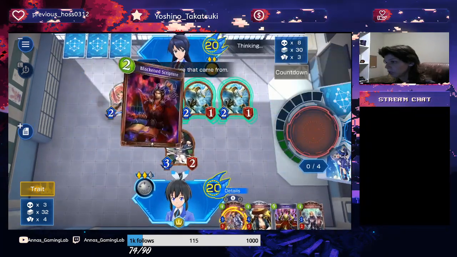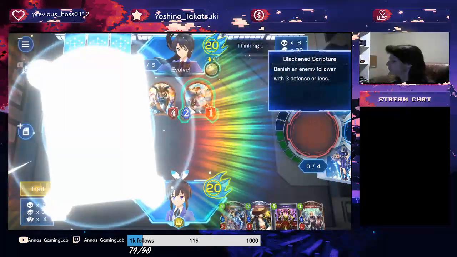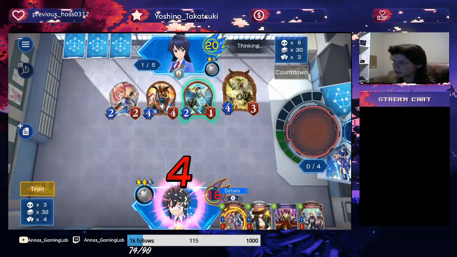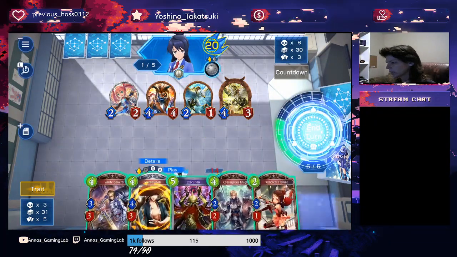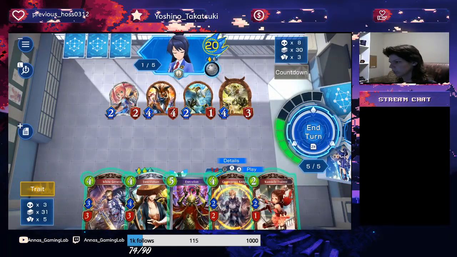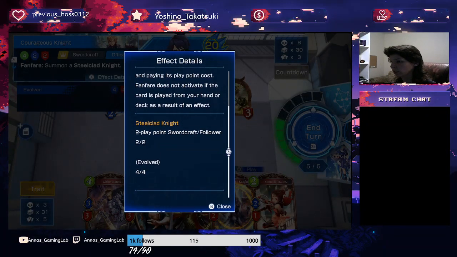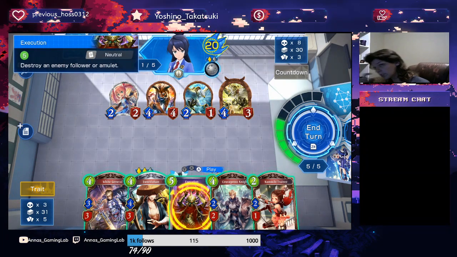Two on, please. Nope, you're not. Okay, that's cool. Didn't expect that one. I was expecting the tiger, but that's okay. 4-6, that's not bad. Still come out on top here. Courageous Knight. Summon Steel Clad, which is a 2-2. So 3-2-2. I can banish 1 enemy, which would be hopefully the 4-4.